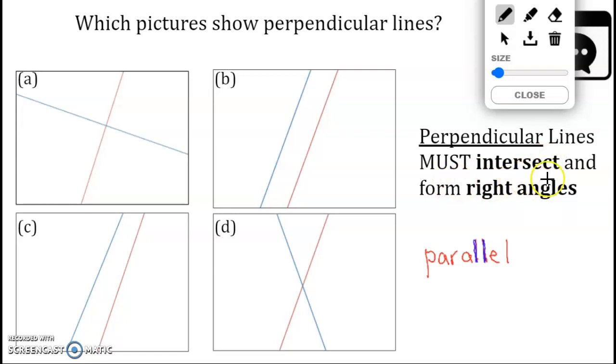But not only do they cross, but they form a right angle the way they cross. So in this case, the angle between the red line and the blue line is 90 degrees, and we indicate that using this square symbol that communicates that we're dealing with 90 degrees. So the correct answer is A.